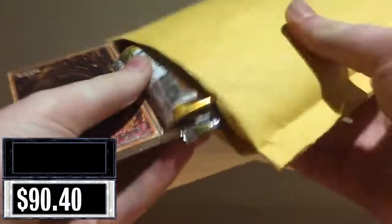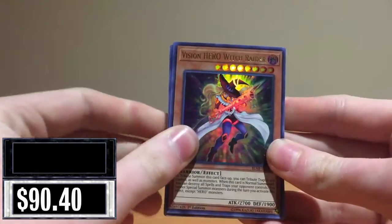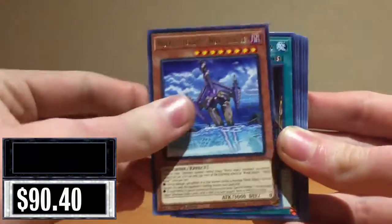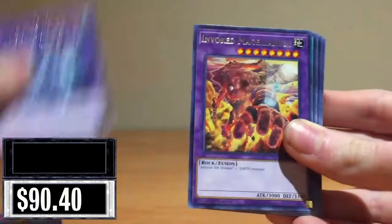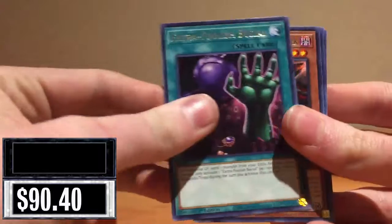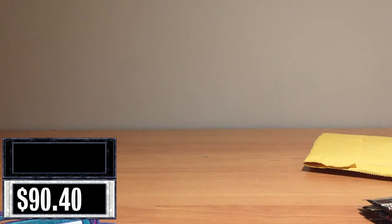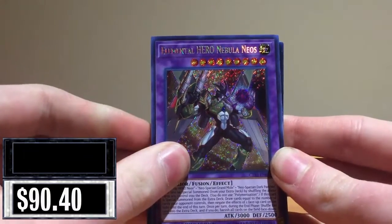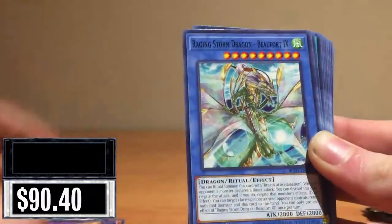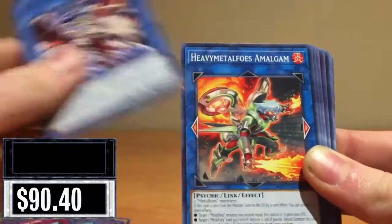On to the last package of it, we got some Yu-Gi-Oh cards, and 4 booster packs. Let's start off with this one. We got Vision Hero Witch Raider. Star Drawing. Let's see. Got an XYZ card. Okay. Now we got some more. Let me open it. Okay, I got it open. So here we have Elemental Hero Nebula Neos. We got a Link card, S4 Showdown. We got a Rescue card. That's pretty cool. Pendulum Incor. Knights of Armor Dragon. Another Link card.